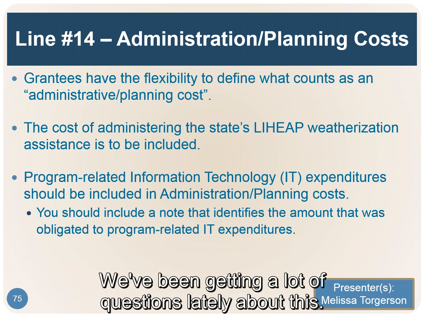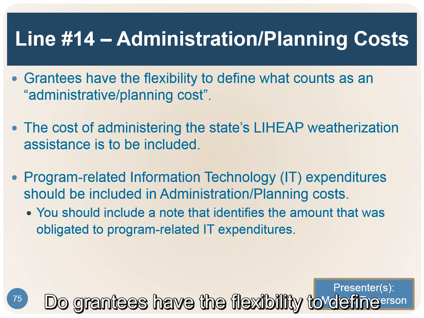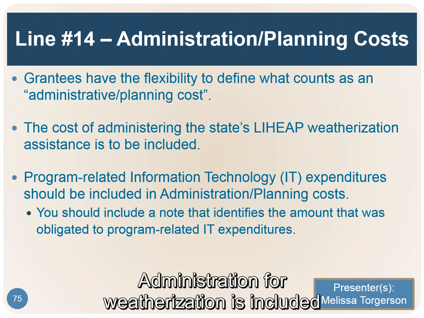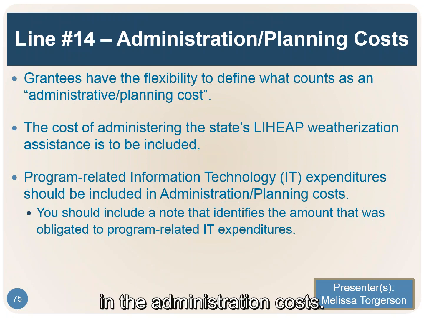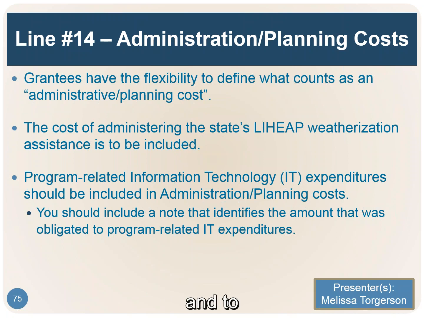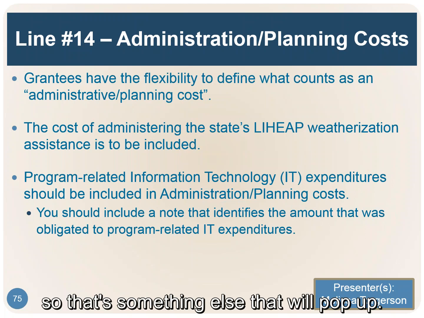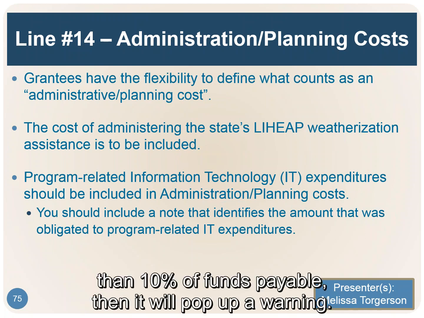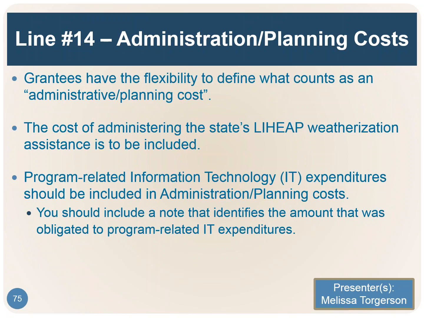We've been getting a lot of questions lately about this. So grantees have the flexibility to define what counts as administrative planning costs versus program. Administration for weatherization is included in the administration costs. So that's an important thing to keep in mind. The cap here is 10%, as many of you know, so that's something else that will pop up if you've put in an amount that is more than 10% of funds payable, then it will pop up a warning.